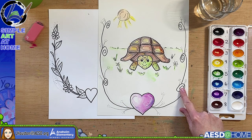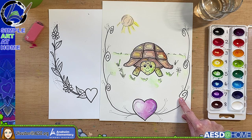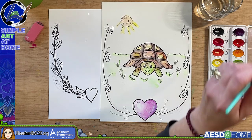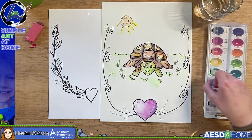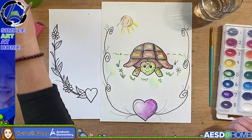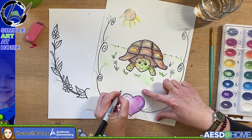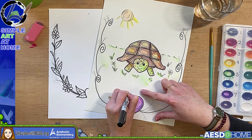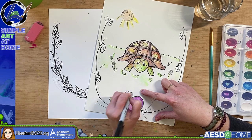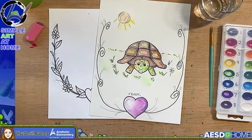And I'm not going to paint this part of the frame, but if you want to, you certainly can. And let's see. I am going to take my Sharpie and I don't want to smear what I just did, but I'm going to write Frank. How's that?